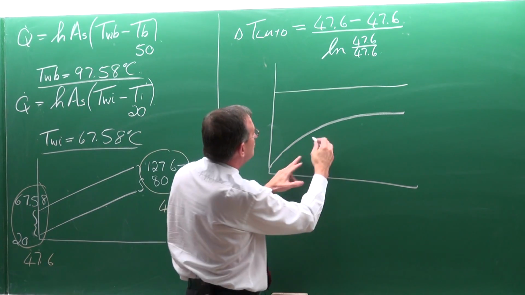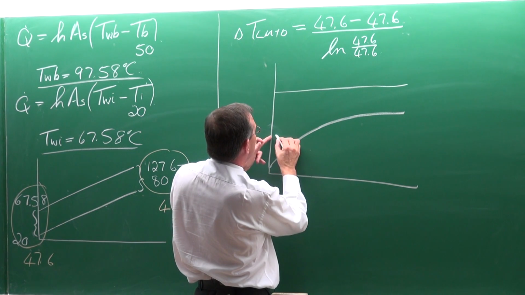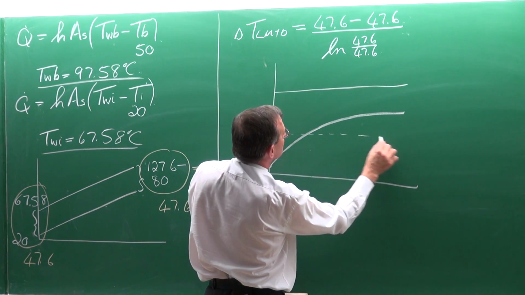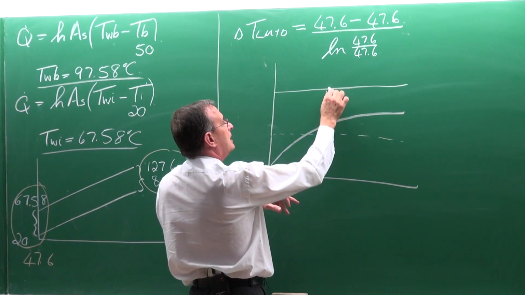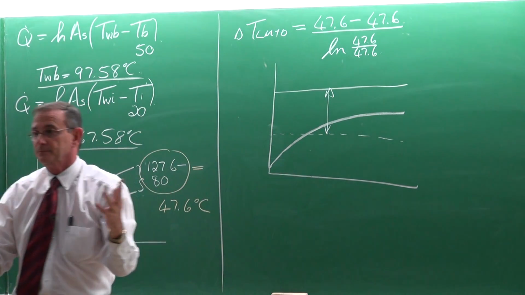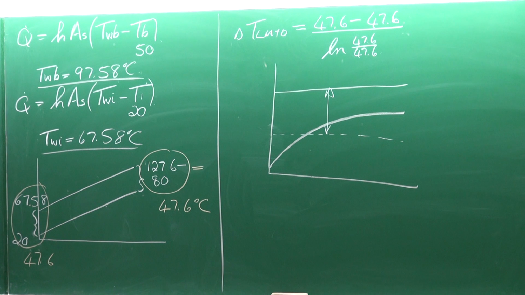And we actually wanted to know what is a good average temperature difference, which would typically maybe be something like that. And that is actually what the LMTD means. That is why it is important that you really understand the two case studies very well when you do any problems.